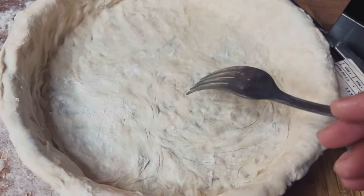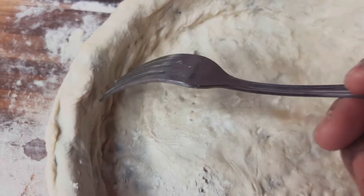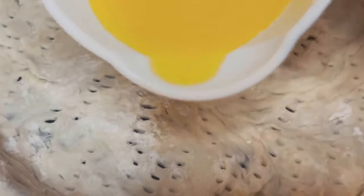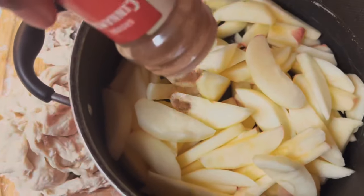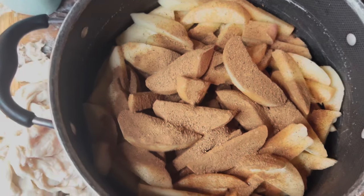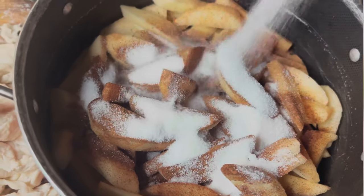I really tried to make this crust perfect even though there were so many holes. You gotta trust the process. I'm punching holes in the pie crust so it doesn't bubble up and create a mess, and adding some butter to brush it since the crust looks a little dry. I'm putting it in the oven at 350 for five minutes.